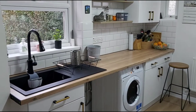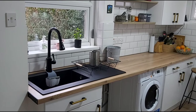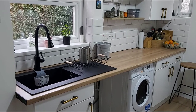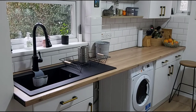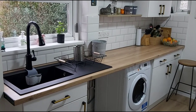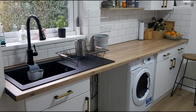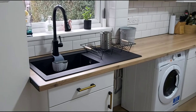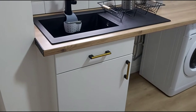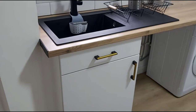So guys, as I shared with you before, if you haven't watched my previous video on my kitchen tour, I would recommend that you do, so that you can see how much we have done and put into this kitchen, so that you can see the changes that have happened by us changing. Because even though this is a kitchen renovation, it wasn't quite a complete upgrade. It was actually a DIY, and while we changed a few bits, other things actually remained as they are, like the kitchen drawers and cupboards. They are the same ones. We only did upgrade them by painting them from the original color into white.